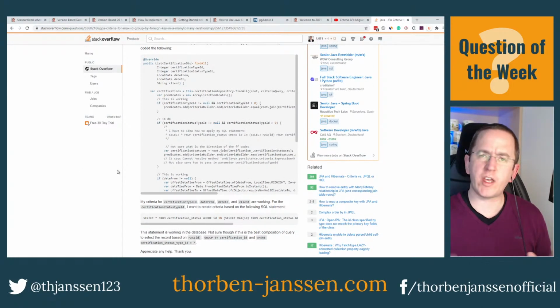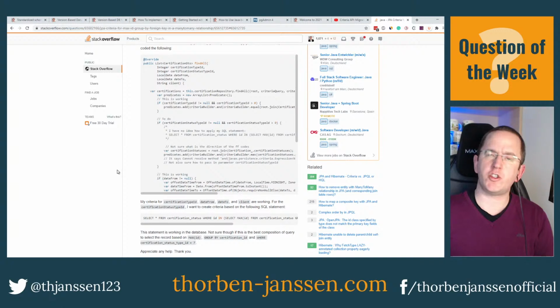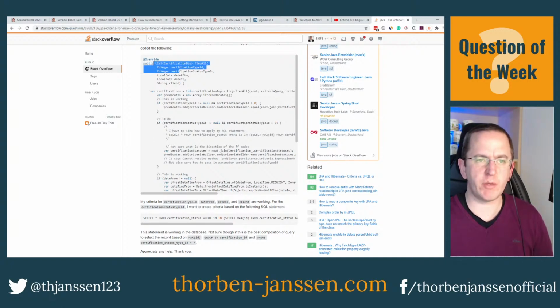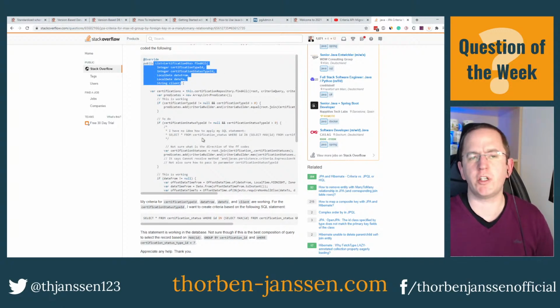So what they are doing is they use Spring Data JPA repositories, and they use the JPA criteria API to implement dynamic queries based on information provided at runtime. So they have this method here, and based on the input parameter that gets provided to the findAll method, the query is slightly different, right?